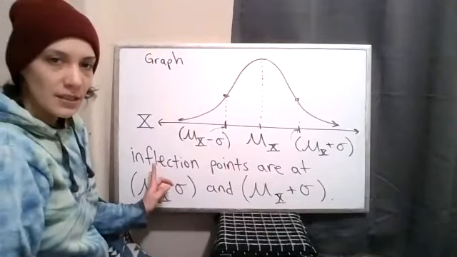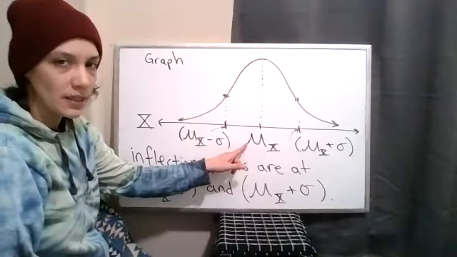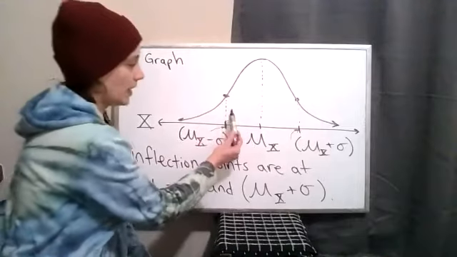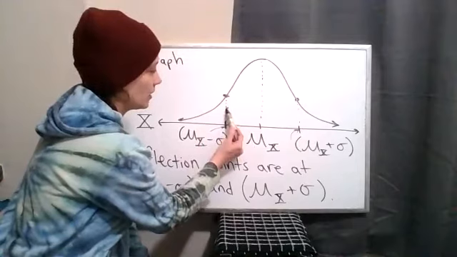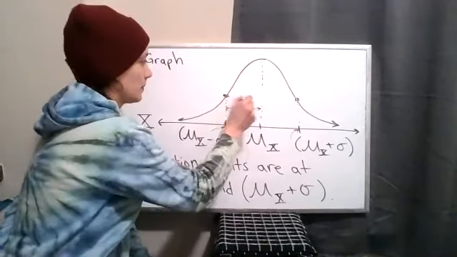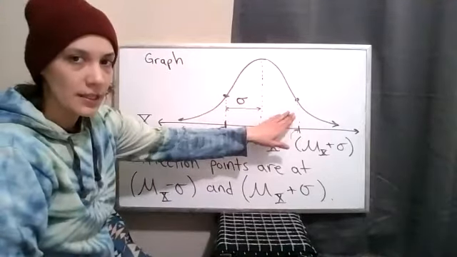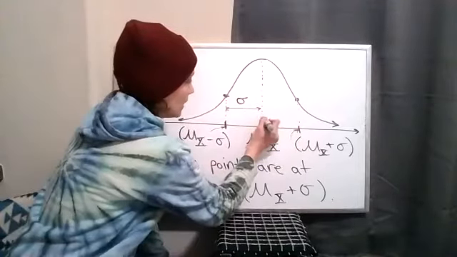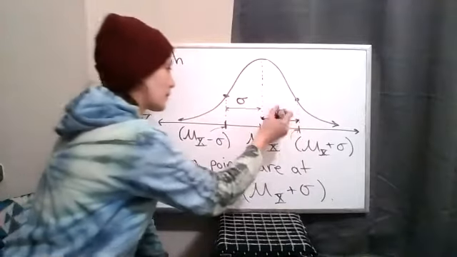So what will happen is you'll have a label for an inflection point, and you'll also know the mean, and use that value and the other one to find the standard deviation, the distance from an inflection point to the mean. And since it's symmetric, you could also do the other side, find the distance from the mean to the other inflection point. That's also the value for the standard deviation.